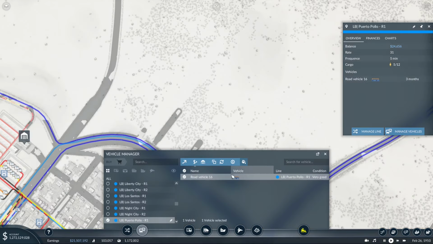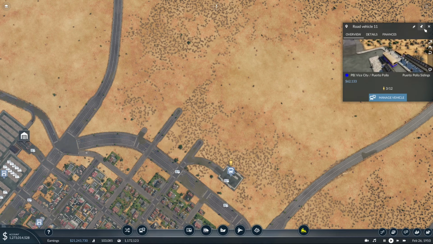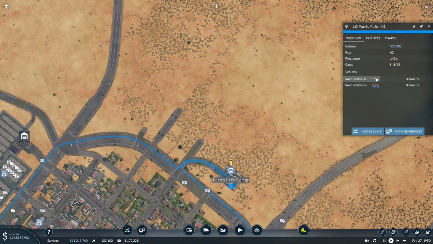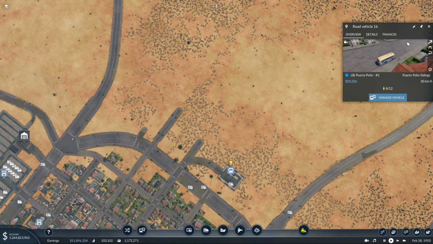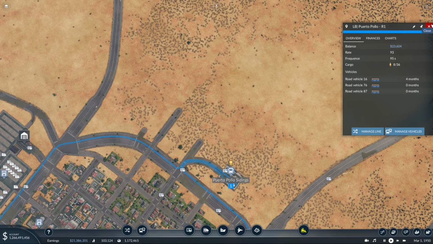This is obviously not good enough. Let's get another bus on this. There we go. There's tons of people waiting here. Oh, I clicked the bus instead. My bad. Yeah, 56 people waiting. It's ridiculous. How many do these hold? 12. Okay. I kind of feel like we should probably throw a third bus on there too, huh? All right, nice. See how that goes.